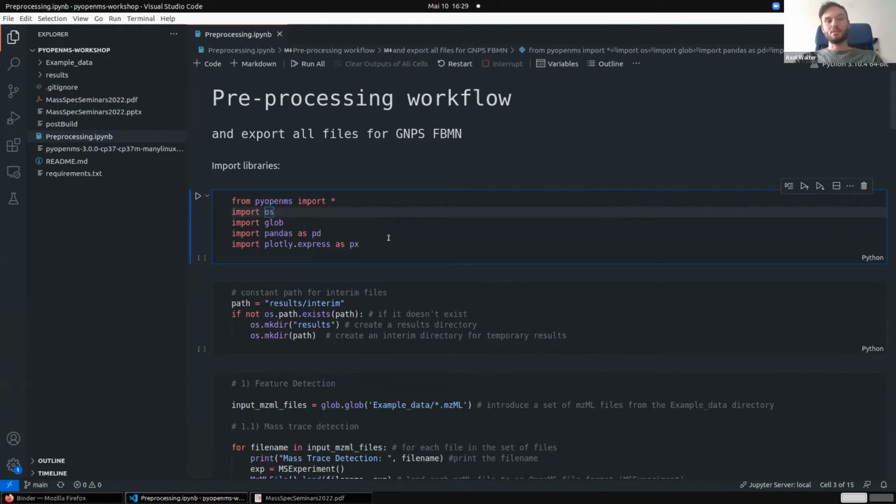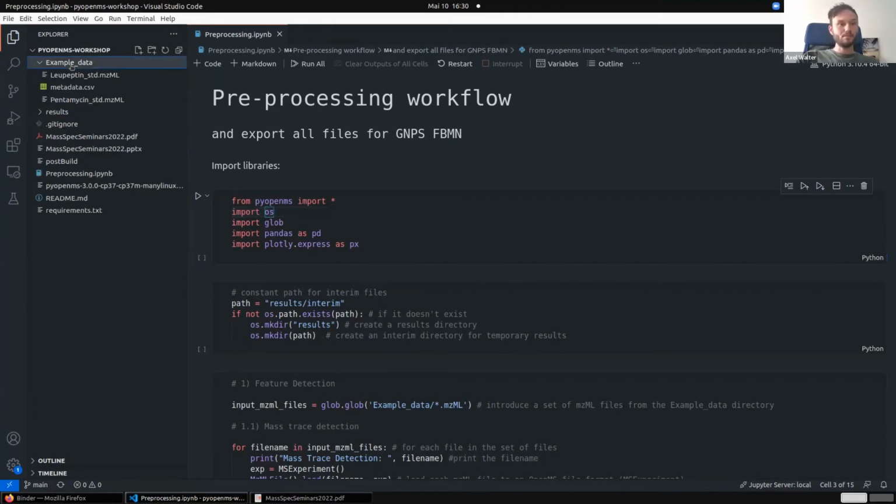But if you don't know any Python, it's also not a problem, because you can learn about all the algorithms and all the parameters that we will set. Yeah, and maybe this is also a nice introduction to actually using Python for your research. So in this repository, we have a directory that's called example data.